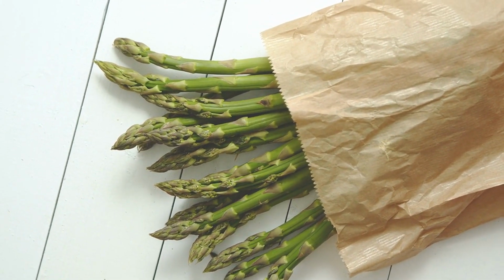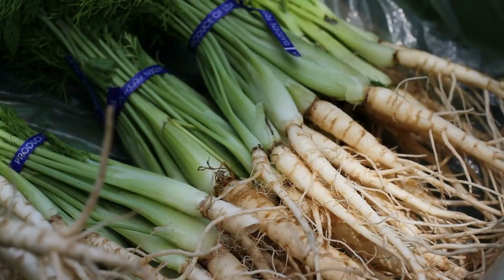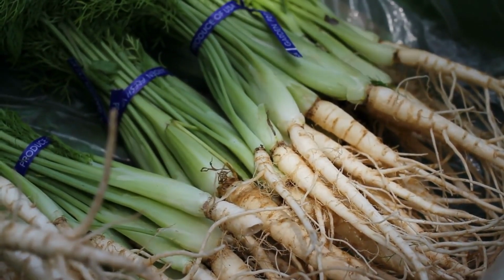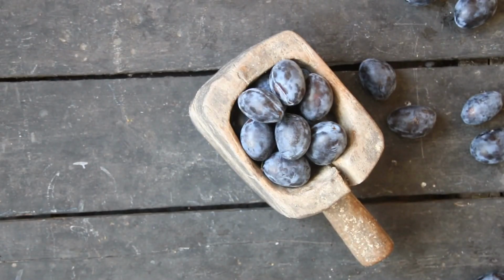For a side that mirrors the earthy notes of asparagus, roast a medley of carrots, parsnips, and sweet potatoes. Drizzle them with olive oil, sprinkle with thyme, and roast until caramelized. These veggies are naturally sweet, providing a perfect contrast to the savoriness of beef.